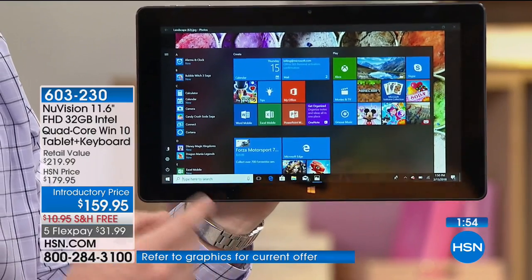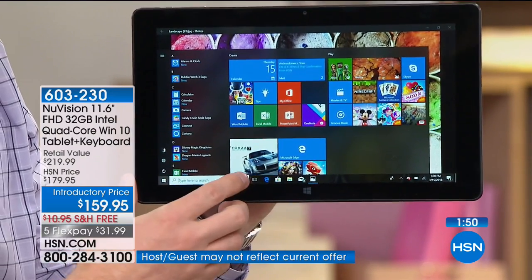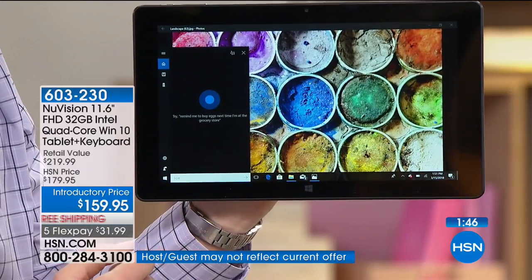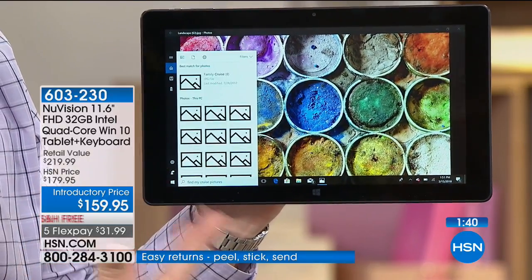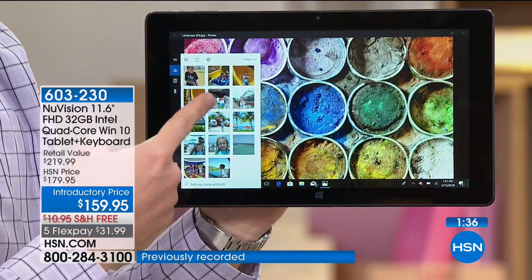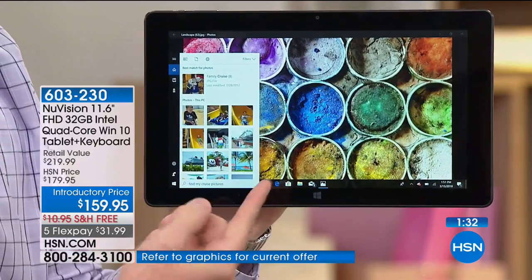But the next thing she can do, if you want, she can actually search that hard drive. Remember I told you? You can store about 10,000 photos. Well, she can actually find them. Find my cruise pictures. So now she's actually searching my hard drive, and she's going to find every picture associated with me being on a cruise, and there they all are right there. So now she can find your vacation photos. She can find your birthday photos. Other voice assistants can't do that, but she can.